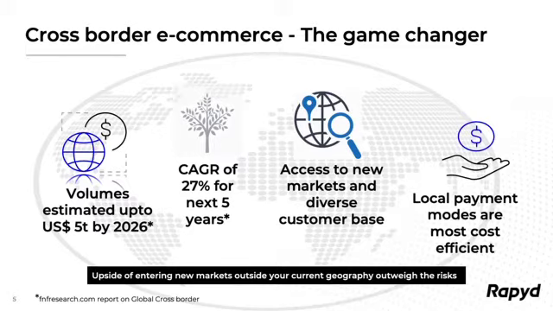The latest reports we've seen from FNF research show that cross-border commerce is going to be the key driver for most volumes for large or medium-sized e-commerce merchants. Currently, I think in 2021, we're looking at close to around $1 trillion worth of trade happening through cross-border. And there's an expectation of a CAGR growth of around 27% year on year in this volume. So by 2026, it's estimated that the total volume of cross-border commerce will be close to 5 trillion.